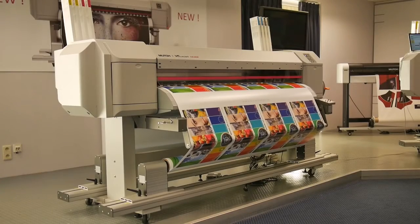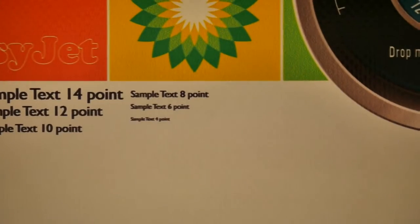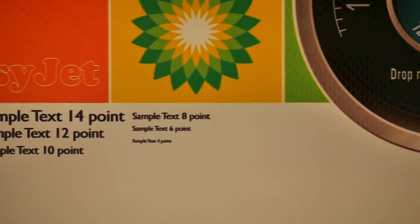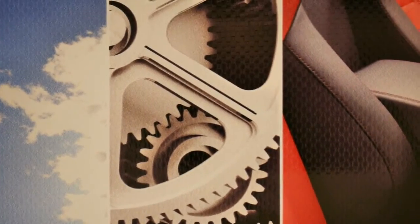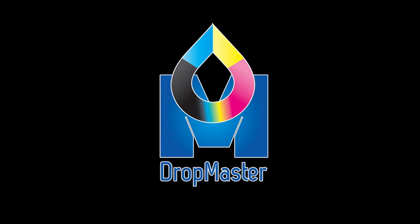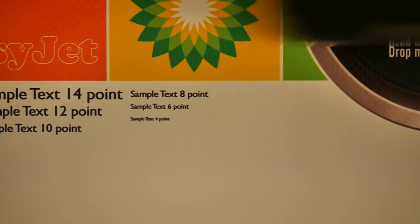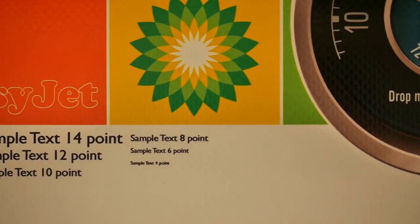Let's have a look at some reality shots. We clearly see small text suffering from ghost effects, and delicate smooth grays become grainy. This is when DropMaster comes in. We see the text being restored to crisp little fonts, and the grays are silky smooth again.